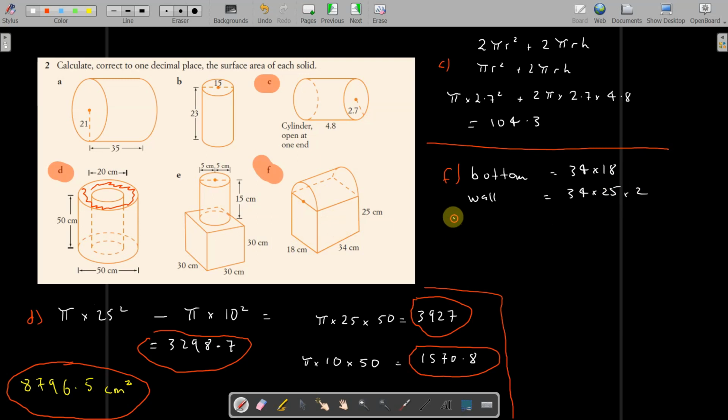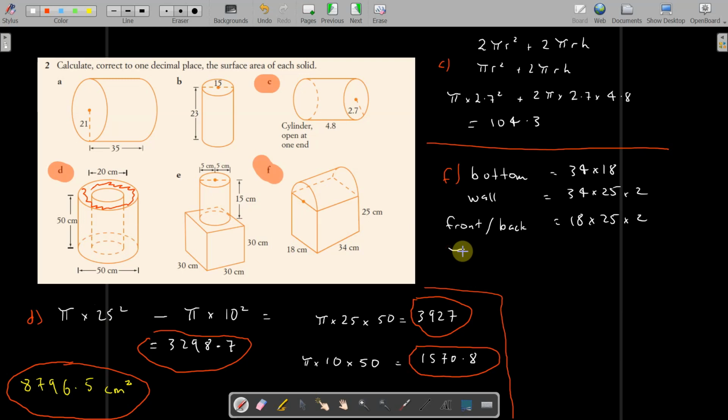And then we have the front and back, 18 times 25 times 2, because the front and back are the same. Okay, now while I'm going here, I'm going to do this cylinder. We'll start with the top of this curved surface here. Now that's pi r squared normally, but it's only half of them, but there's two halves. So really, when you put them together, that's a full circle. Half a circle, half a circle.